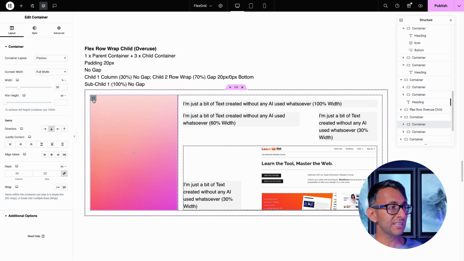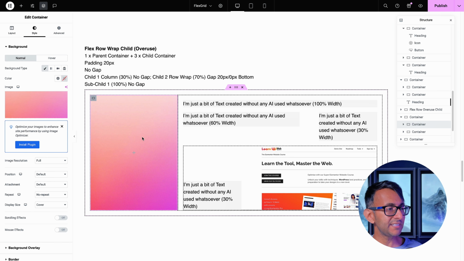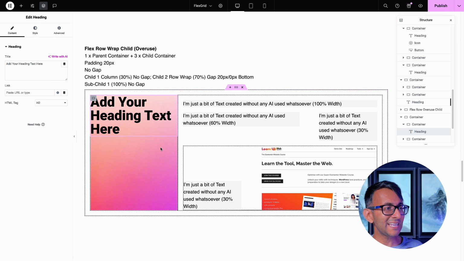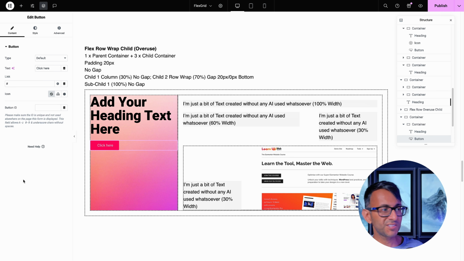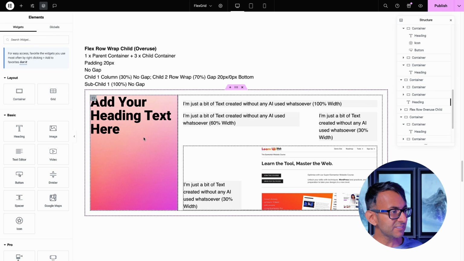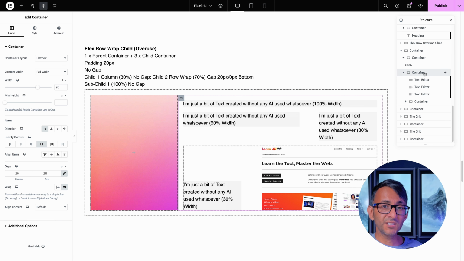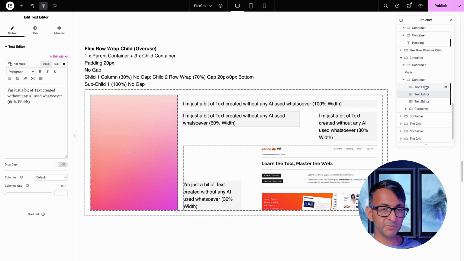We got child container 1. This is set to be 30%, and I've added in a background color or a gradient to the first child container. It's currently set to be a column so that if I wanted to add anything into here, they would now stack a bit like what we got here. So let me just get rid of that. We have child container number 2. Remember, everything sits side by side because it's a row. And inside of this child container, we have a text. We've got some further text. In fact, we've got 3 bunches.